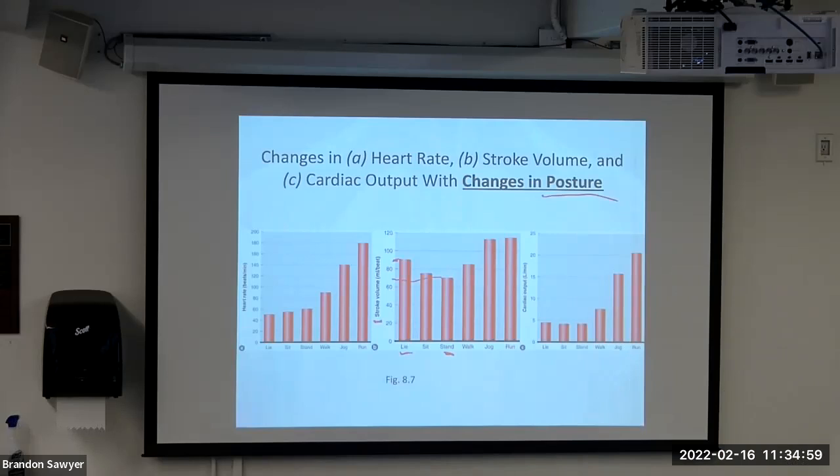Okay, cardiac output can stay the same, right? So that must mean that we had to change heart rate in order to maintain our cardiac output. This is exactly what happens, and this is why sometimes when you get up too fast and you're dehydrated, you can feel lightheaded or you can pass out, right? It's a little bit of cardiovascular stress just going from lying to standing, because of the gravity that your body's now having to fight against, and you don't fill up your heart as rapidly. Okay, questions on that?